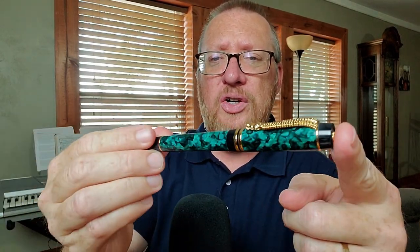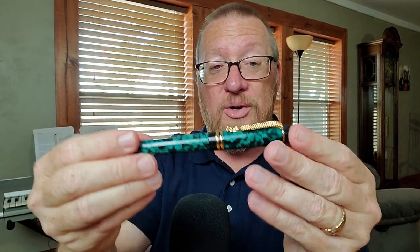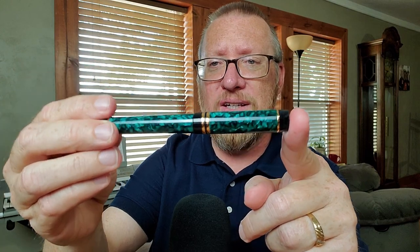Anyway, this is a really good first impression looking pen. You may or may not like the crocodile clip, but the resin is really quite striking. As we look at the pen, we're going to look at the details, the way that it's made, how well or not well the pen is made. I'll give you specifications and that all important part of the test — how does the pen write? Let's let that camera dive right in.